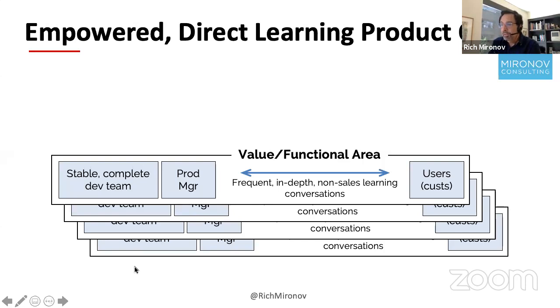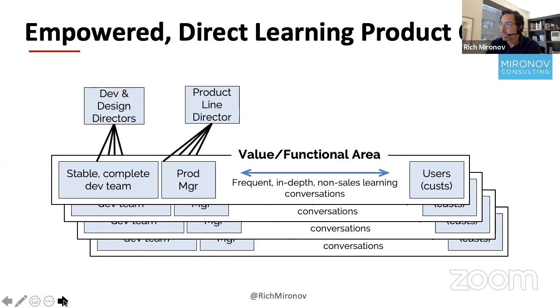Okay, and usually in a big company, there's some management. So here's somebody who's running the product team, and somebody who's running the design team, somebody who's running the engineering team. And these tend to be sort of functional because, as the head of product, I might want to grow a lot of skills or talent in my product management team, but I don't want to do their jobs for them.